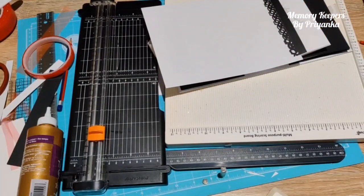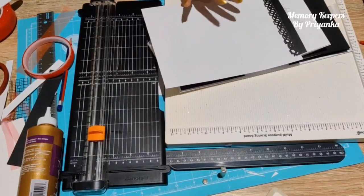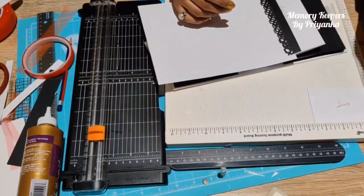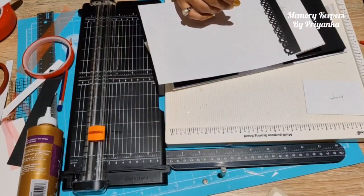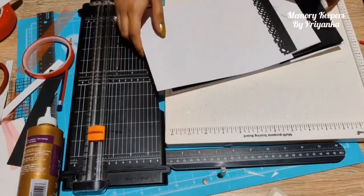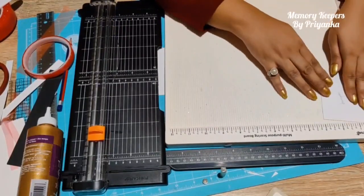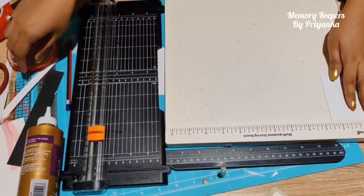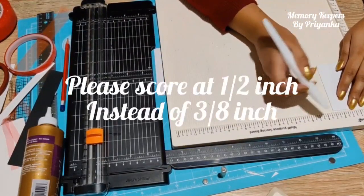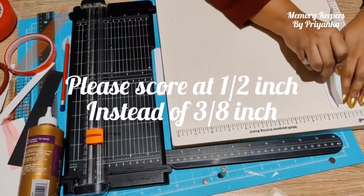In the meanwhile, we'll cut the cardstocks for the next page. For page 5, we need 2 cardstocks that measure 3.5 by 2.5 inches. So this is the one. This is 3.5 by 2.5. So we need one more. What we are gonna do is keep it like this when it's 2.5 inch across. Okay, score at 3/8 of an inch. So 3/8 of an inch, you'll count like 1, 2, and 3. Okay, and score.